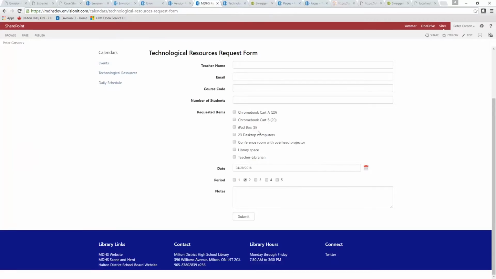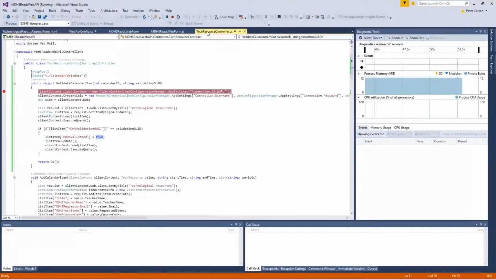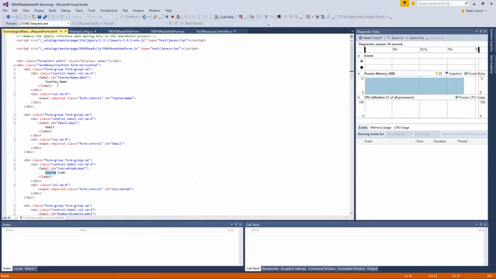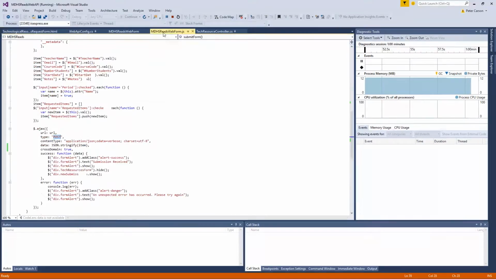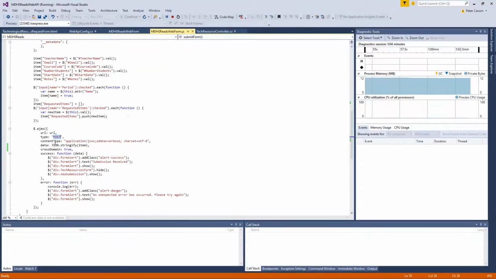I get to write my C# code for my backend in terms of how I interact with SharePoint. I build very plain vanilla HTML to do my form, and I write a little bit of JavaScript that takes that form data and posts it to my API. So from a model perspective, it's a very simple model for developers to get their head around how they do that kind of coding. It gives them flexibility of doing deeper business rules in the back-end code and doing whatever they'd like from a presentation point of view in the front-end code.